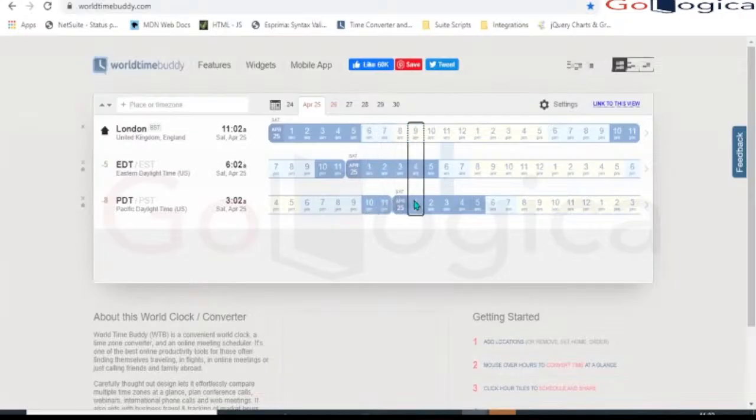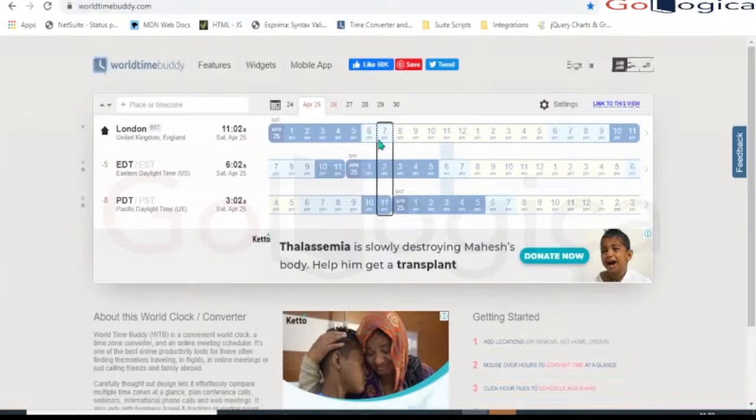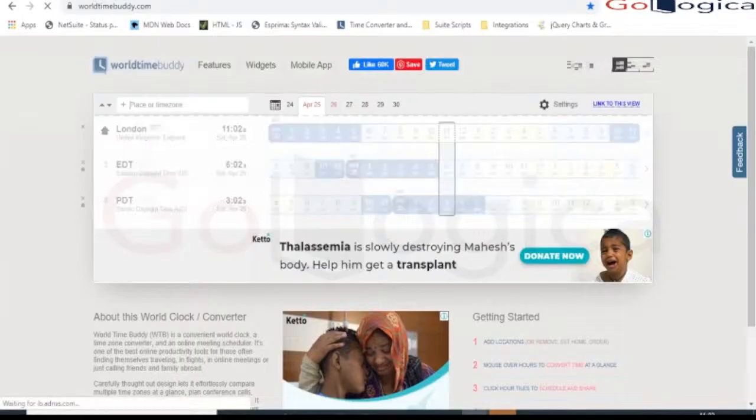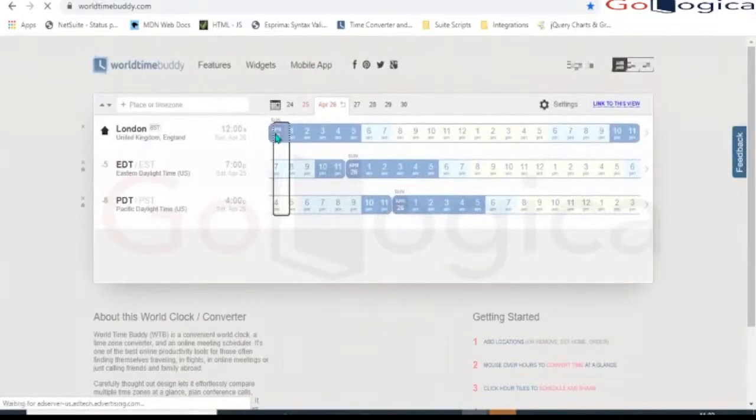So you can move to the previous day as well.